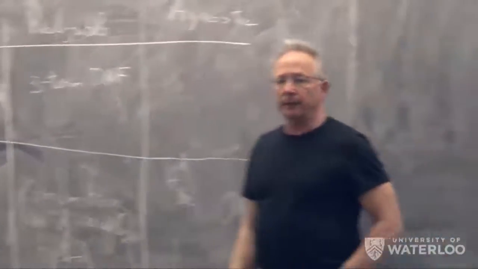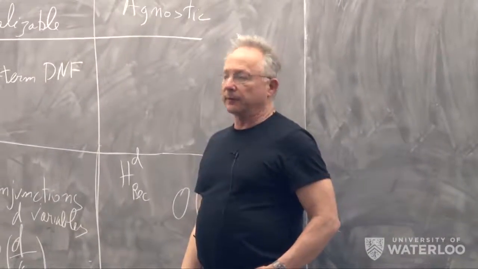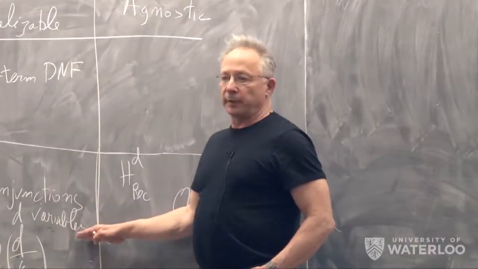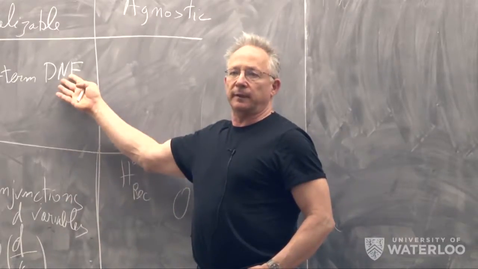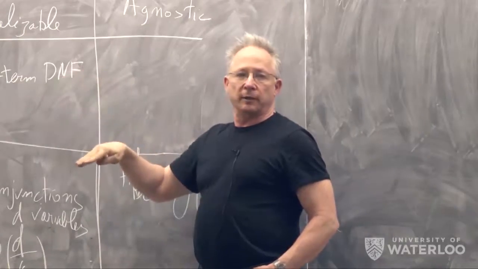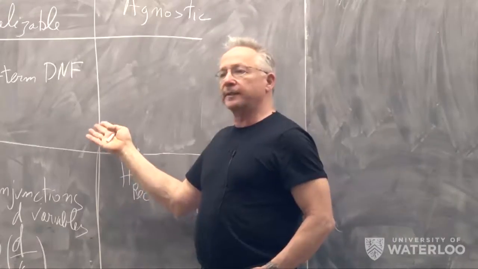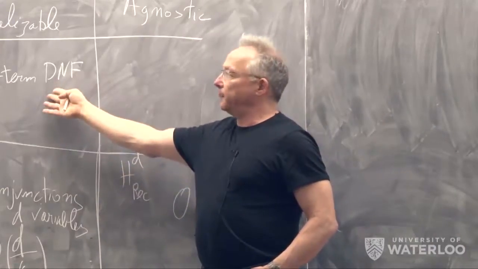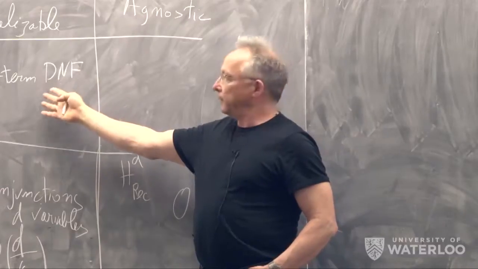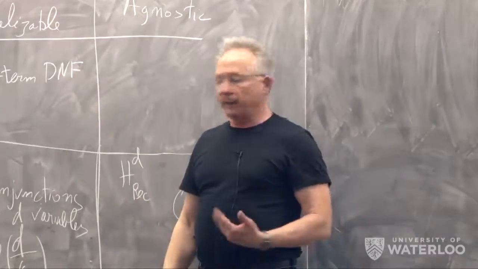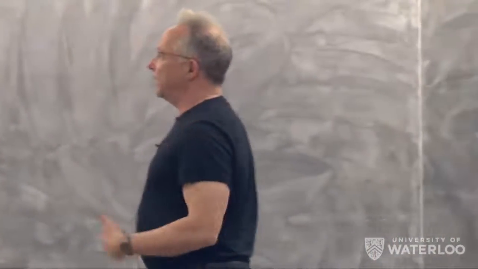In the 3-term DNF, what we showed is that we claimed that you cannot learn it properly, but you can learn it in the unrestricted case by turning the 3-term DNF into a conjunction over a bigger space. So here it was essential that we used our ability to output something which was not in the class. So it was learnable here. And in fact, we cannot move any of them into a harder situation.